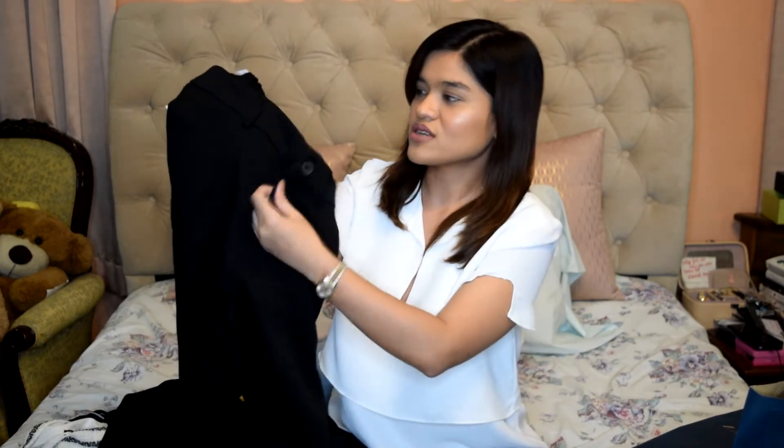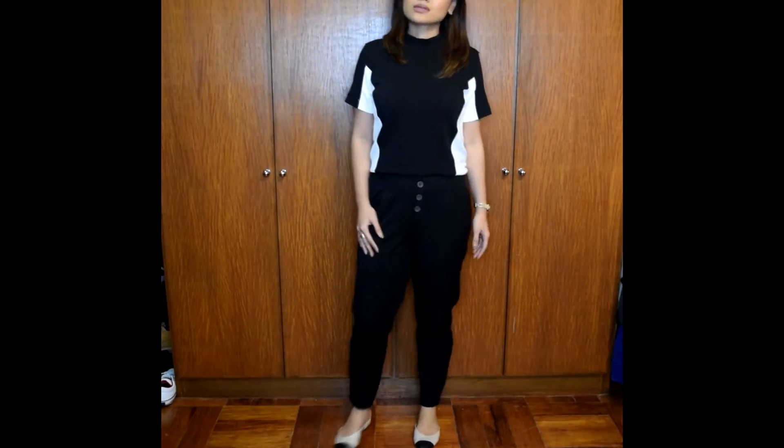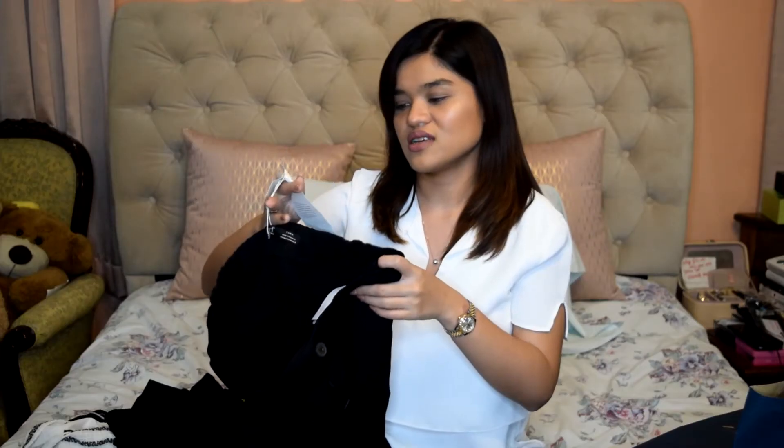Okay so I have more pants, from Zara. I really boarded on the pants because I don't have work pants — most of my bottoms are jeans, shorts, and skirts. So there's another high-waisted pair. This one has three buttons, compared to other high-waisted pants that are usually zip. Three buttons to zip, and it's elasticated at the back. These are like the genie pants I got from Mango but a little more fitted. Originally 1,695 down to 1,295 — around 26 US dollars.